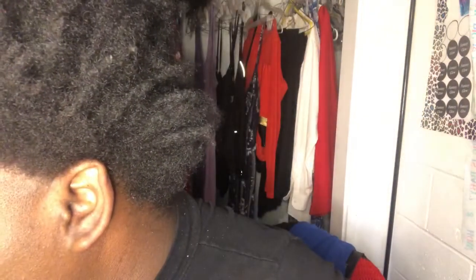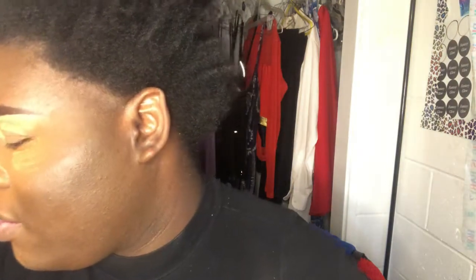So let's get through it. So, like I said, we're gonna be using the Stripper Magic Palette, y'all. So first, I wanna lay down some yellow. First, I want to lay down some yellow. So right here, I'm going to this yellow right there. It's a little flat brush from Morphe. This brush came with the Morphe Pride palette.